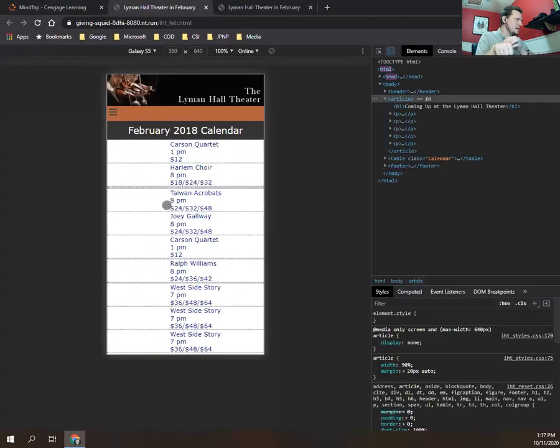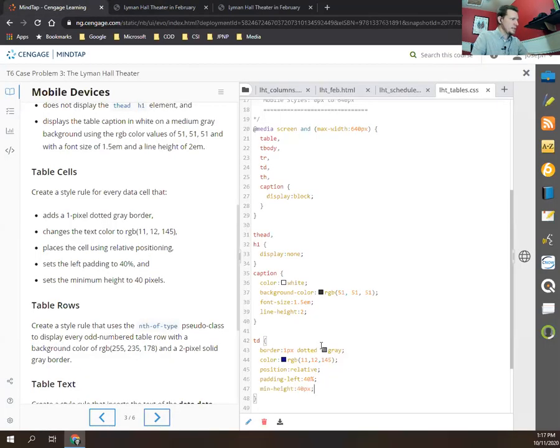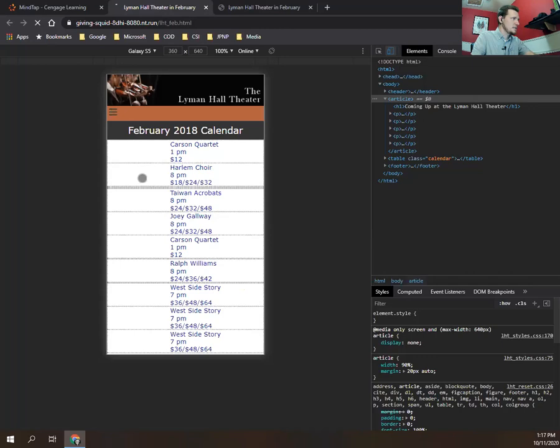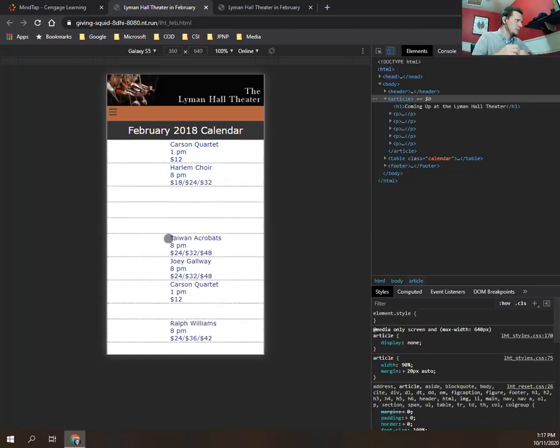So we have this, and we have all those dotted borders, and you'll see some of these borders look thicker than others, and that is because some of these data cells don't have any content and they've been collapsed to nothing, and so their borders are stacking up on top of each other. And if I put this height back in, then you'll see the separation. Now all the borders, the dotted borders, are the same. They're not stacked on each other anymore. And these empty cells have a minimum height of 40 pixels, so that we can see when we put the date in here, we'll see that there's no event for that date.